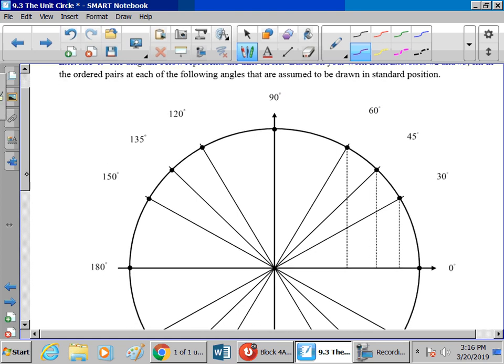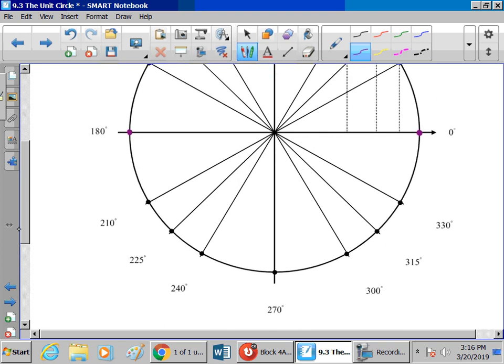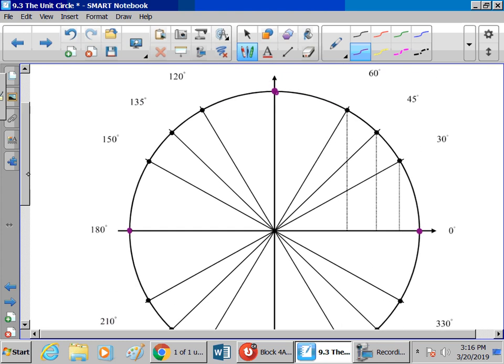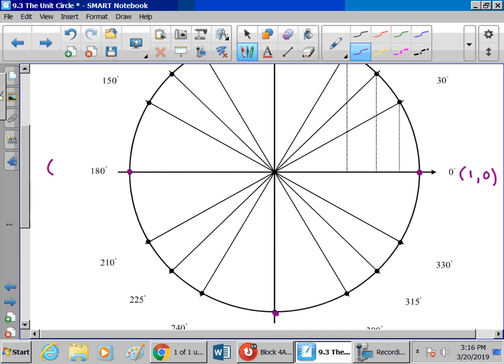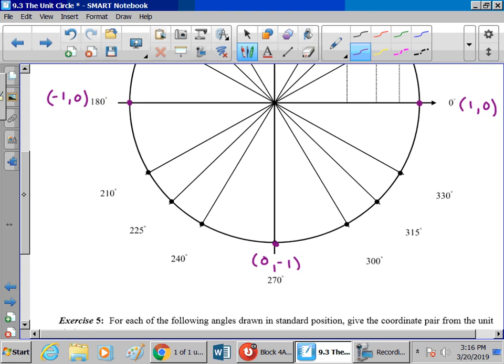Okay, so let's start with the 4 ones that are the easiest, the points that are on the axes. Because we know the radius is 1, and we know that they're on the axes, that gives us 4 points for free, which is super nice. This one's going to have to be 1, 0; 0, 1; minus 1, 0; and 0, minus 1. Those are the ones that we know just by looking at our coordinate plane.